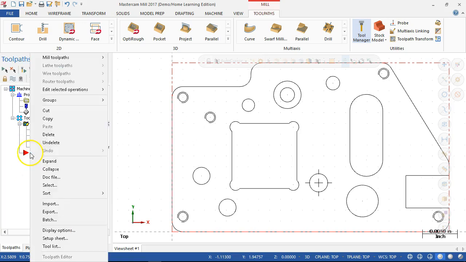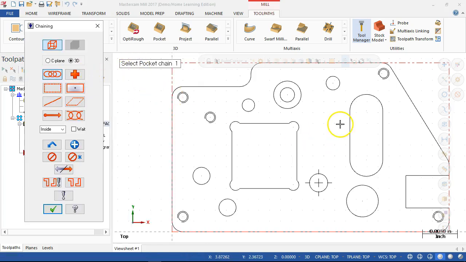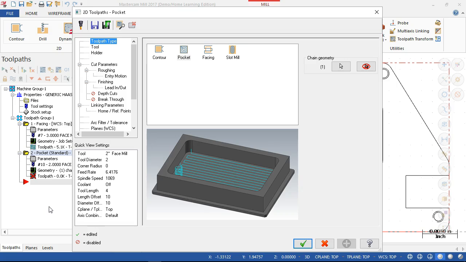All right, so that being the case, let's try it for the pocket or the ob round. Pocket operation, select the pocket chain. So pick an edge. Pockets are naturally interior. Unless it's an open pocket with an island, it's going to look for the interior. As soon as we select the second pocket chain, that gives it a little bit more information to say that there is an island or something that we need to avoid. All right, so we haven't had that situation where we've had to select the second chain.